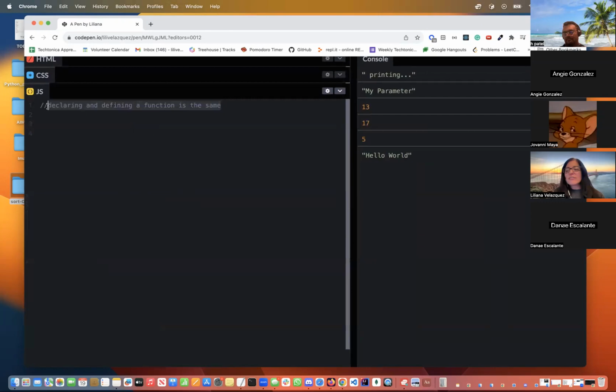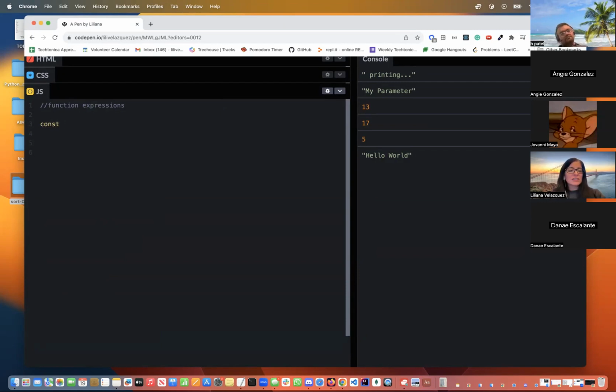So we also have another way to use or declare functions, called function expressions, and you might see that. Before we jump into it, let's review what an expression is.